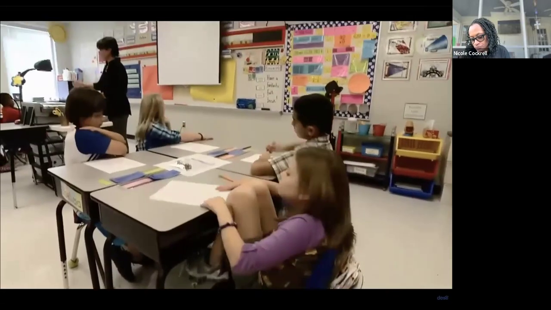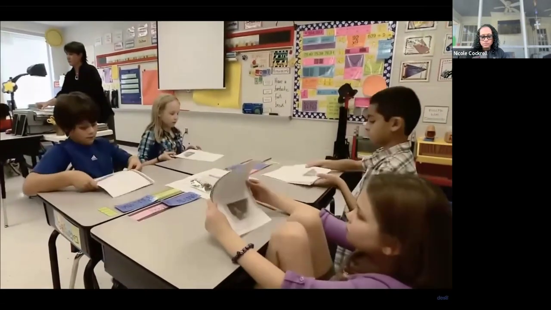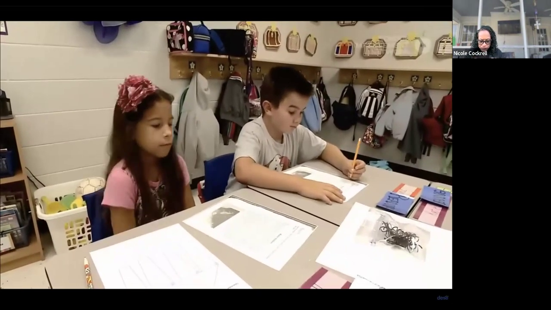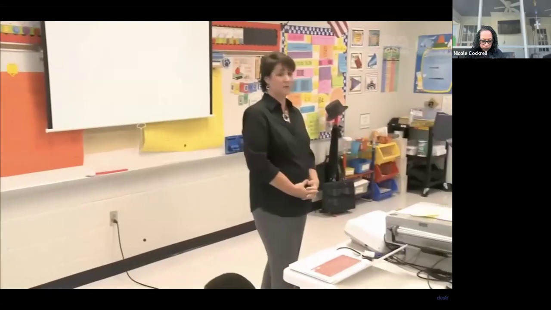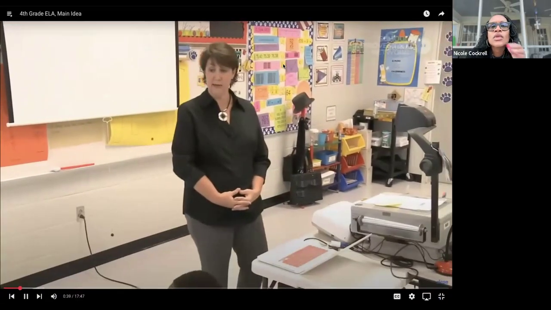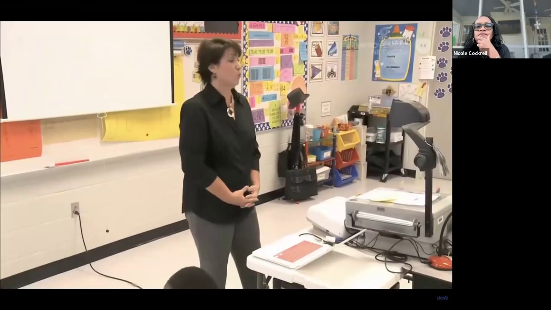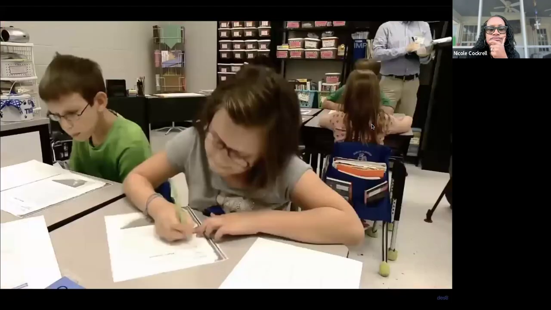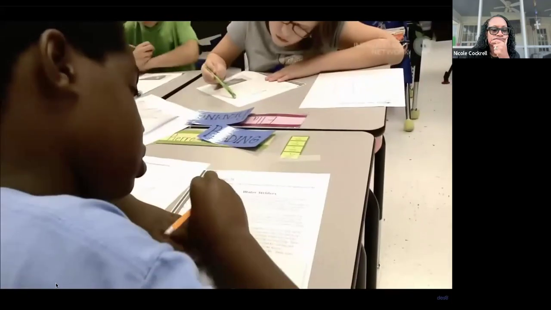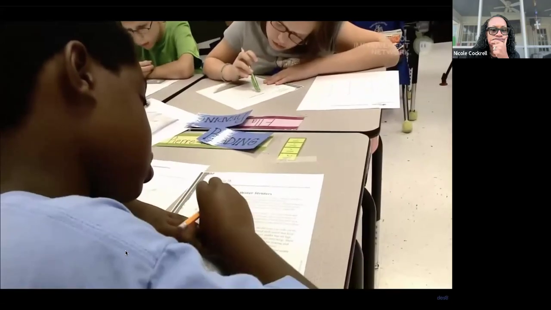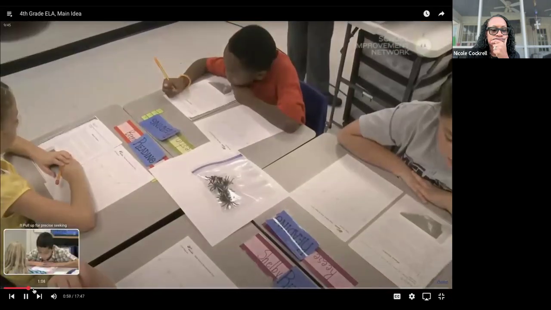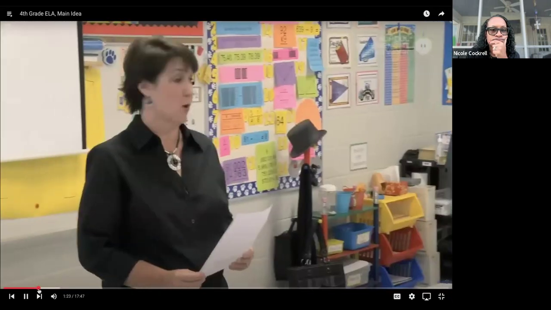Okay, let's turn those papers over that you have on your desk. This is your opportunity to do a closed reading activity where you read that article. You can use your pencil to highlight any information that you think will help you in finding the main idea. We're going to be using the blue reading cards. When you're done, simply turn it over so we'll know when we can move on. You may begin. Feel free to mark it at this time.